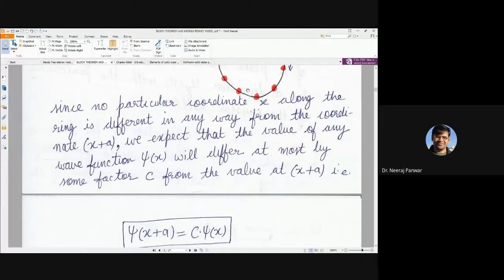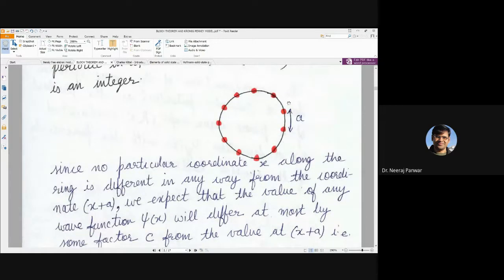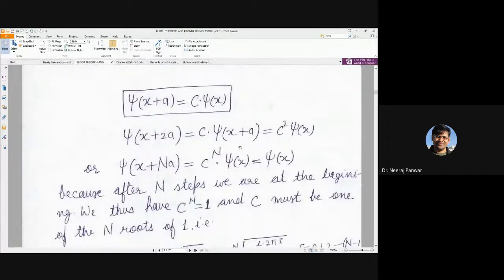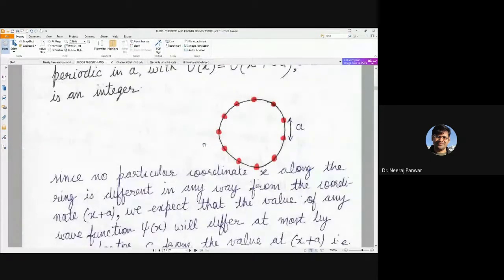And we will see that this wave vector cannot have any arbitrary value. It will be restricted. It will be quantized. So kx will be quantized, ky will be quantized, and kz would be quantized. This exercise we have already done, so nothing new in it. When we discussed the Sommerfeld quantum free electron theory, in which we derived the Fermi energy and so many terms, we already used it. Accordingly, after traveling this distance na, we are at the same point.